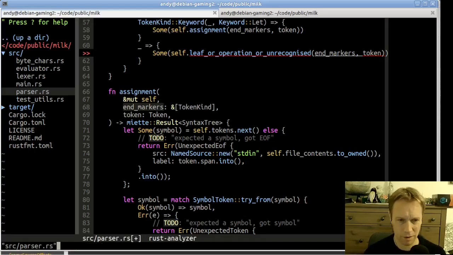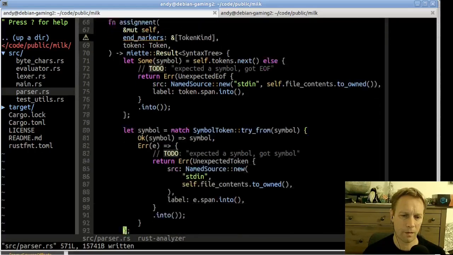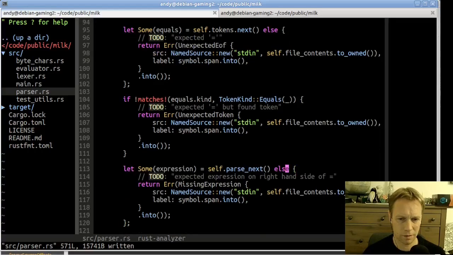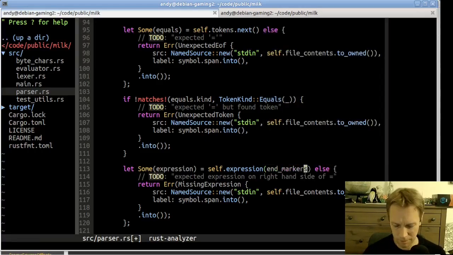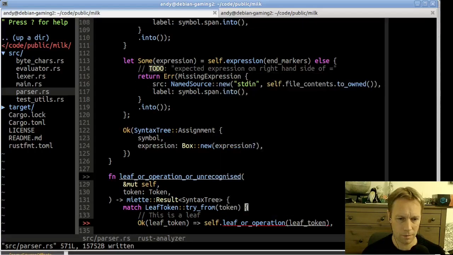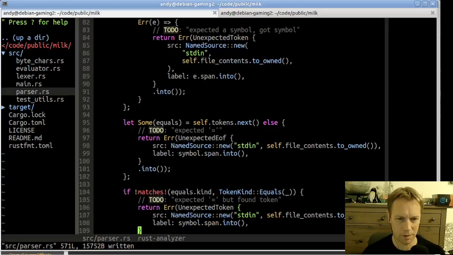We are going to use it because of the sub-expression here, when we're parsing the next expression. This shouldn't be parsed next because it's not looking for a statement, it's looking for an expression. So that is going to have end markers passed in. Yeah, that makes sense. So now at the end of our assignment, we're parsing an expression, and we start parsing that expression when we hit one of these end markers. That makes perfect sense. So I think that's good. And then this one is also going to be able to take in end markers.